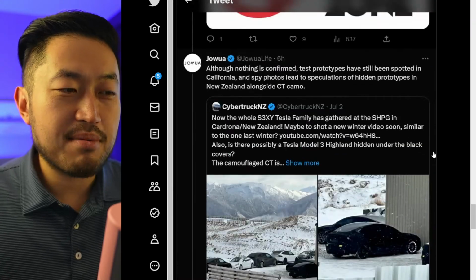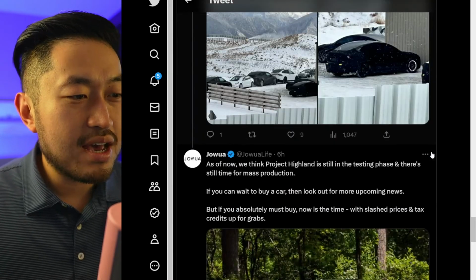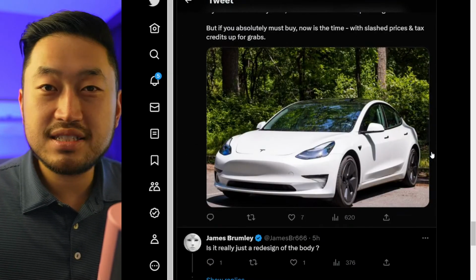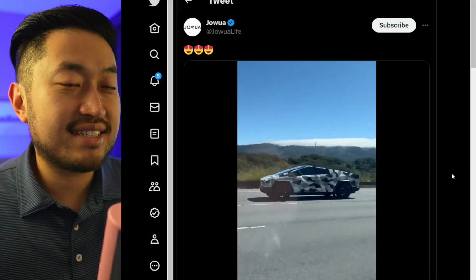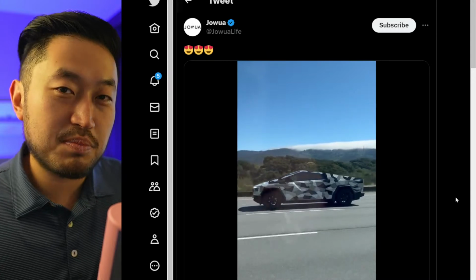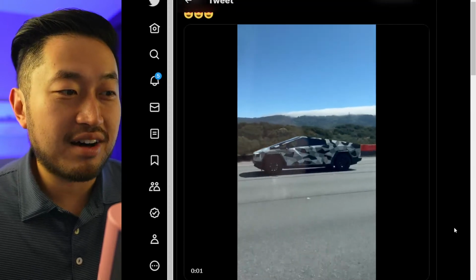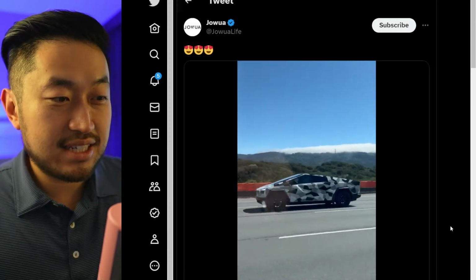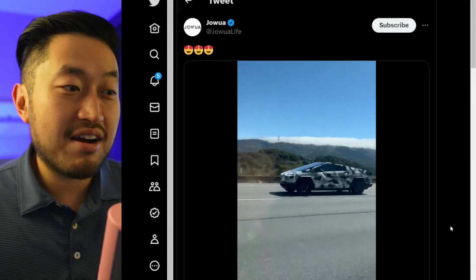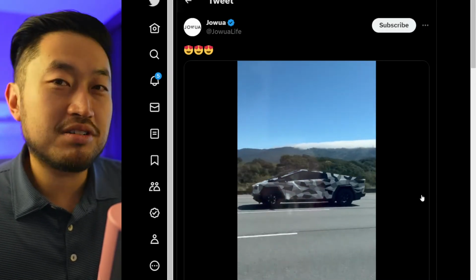The last couple things that came out recently is that the Model 3 refresh was also spotted winter testing along with the Cybertruck, but it certainly could be a little bit of time. It could be this quarter, it could be in the next few months that we could really see this vehicle actually coming out. And then on top of that, as excited as we get about the Model 3 Highland, let's pivot quickly to the Cybertruck. This video also was released, where we have not seen a video like this at all on the Cybertruck. And this, of course, is the Cybertruck driving on the highway in the Bay Area, and this seems like it's going 50, 60, 70 miles an hour, and it looks smooth, very smooth. But definitely some cool stuff. Let me know what your thoughts on it. Let me know what you're thinking.